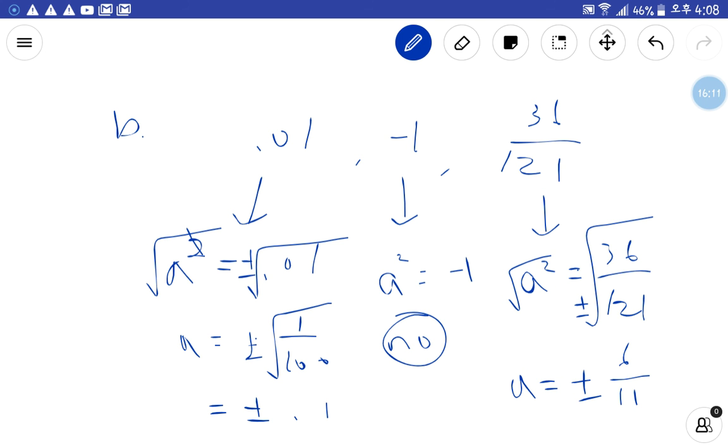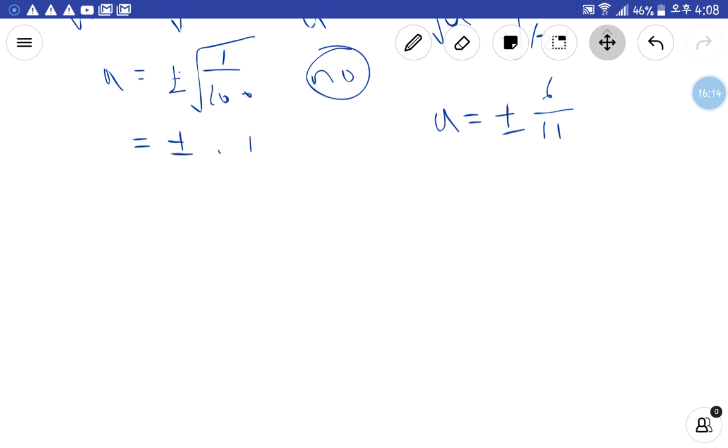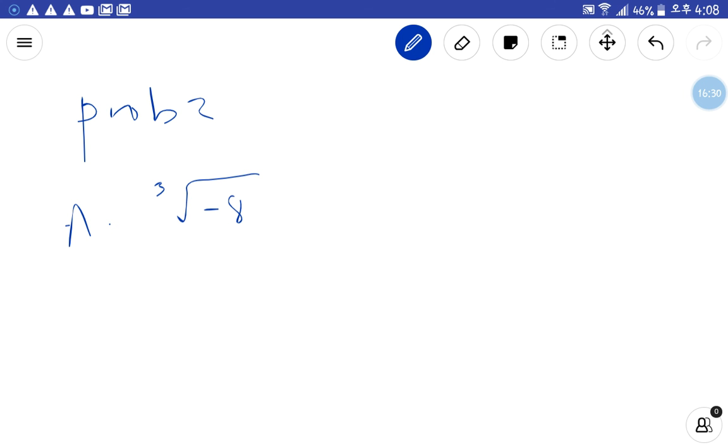Alright, so let's work on problem 2 together, and you're going to work on got it 2 by yourself. So problem 2, find roots. This time they are already given us with the symbol, then you can just simply find out what it is. So cube root of negative 8. Which number cubed will be negative 8? Negative 2 cubed would become negative 8. So you can cancel this one out. Then my answer would be just negative 2.